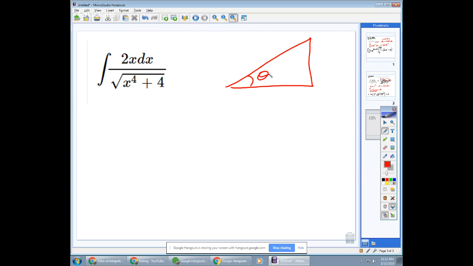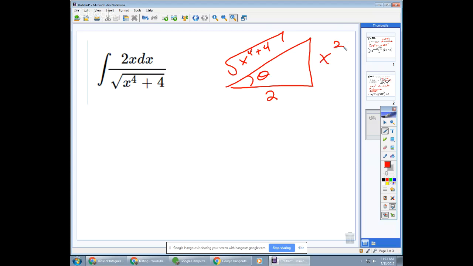Put my theta right there. So let's see. This has a plus in the square root, so that means the square root is my hypotenuse. So x to the 4th plus 4. And then the Pythagorean theorem says something got squared to give you each of these. So what was squared to give us 4? 2. So I'm going to put the 2 there. And what was squared to give x to the 4th? X squared, so the x squared is going to go over there.